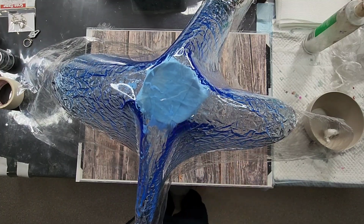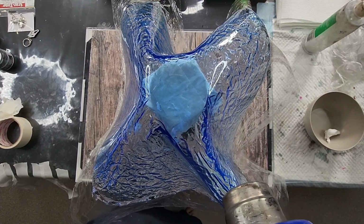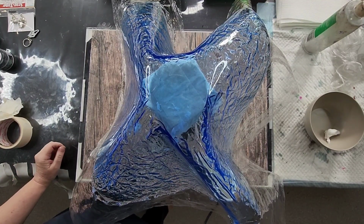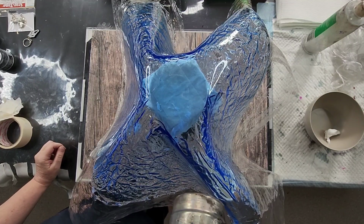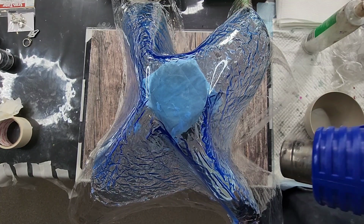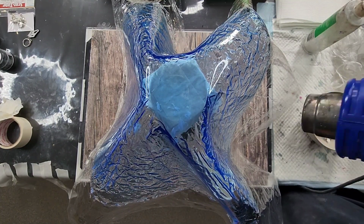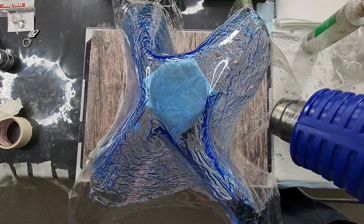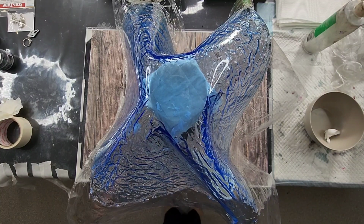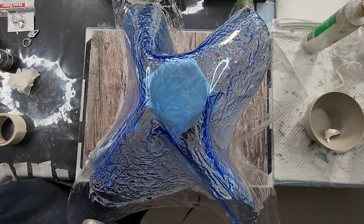Okay, now I'm going to get my heat gun out. I think I've left it too long. It's quite hot in the studio today. It's 27 degrees, so I probably should have accounted for that. But that's okay. Look, we learn, don't we?